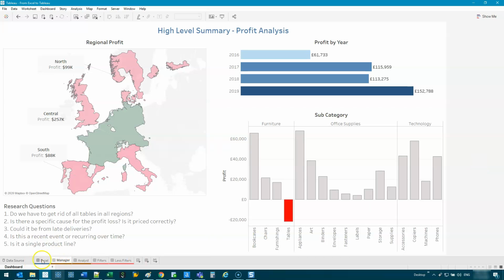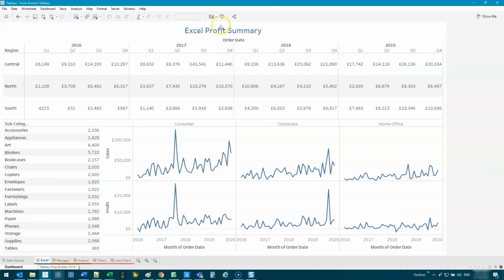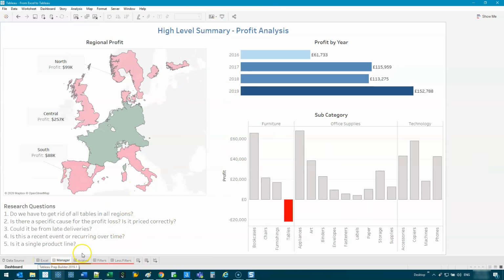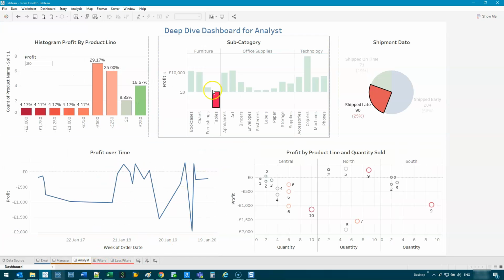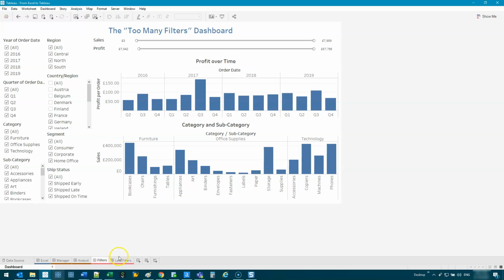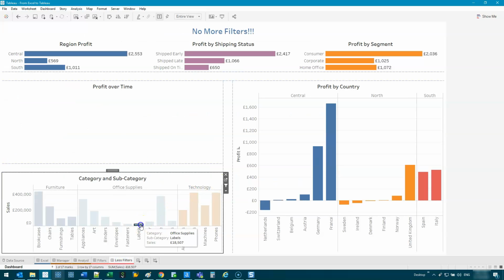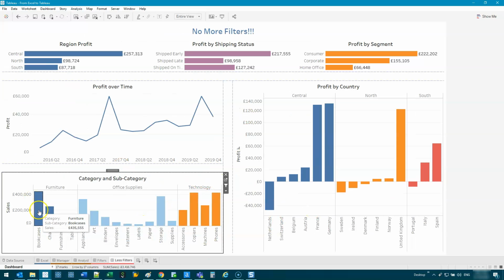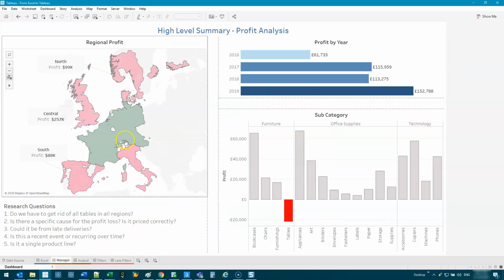Here we go. So this was the dashboard. All right, so I'm probably not going to go through this one. I'm just going to show you how I built this. I'll show you how to build this, and maybe we'll do some variations and chuck it in. I haven't completely planned this whole thing, so we'll just wing it and see how we go. All right, so I'm going to show you how to build this one first.